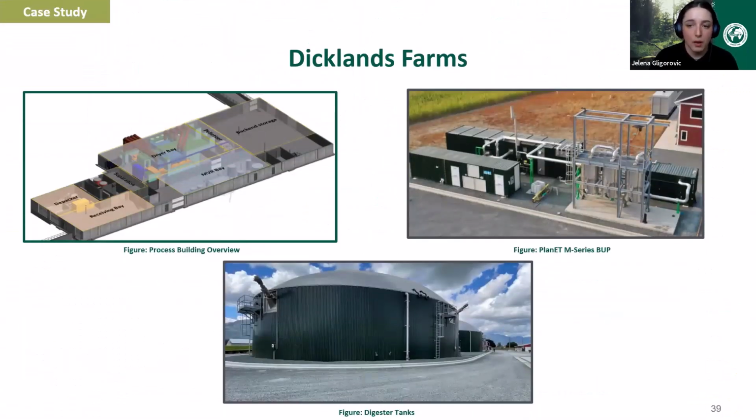So PlanET's role in this project was the overall engineering, including the process design, site layout, process buildings, integration of third-party equipment, and permitting support. We integrated process equipment from multiple vendors, including our own PlanET equipment, into a design that meets the local conditions and is code compliant. We provided equipment for the 2 concrete digesters, depacker, pre and post storage tanks, separator, and the RNG system, and provided construction and commissioning support.